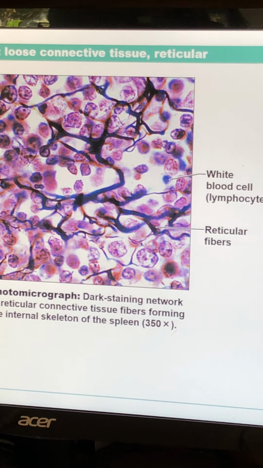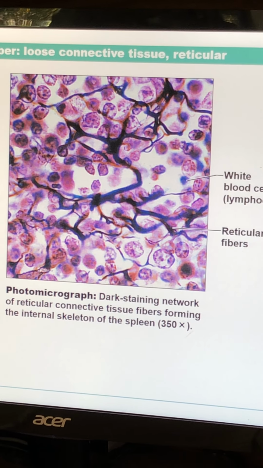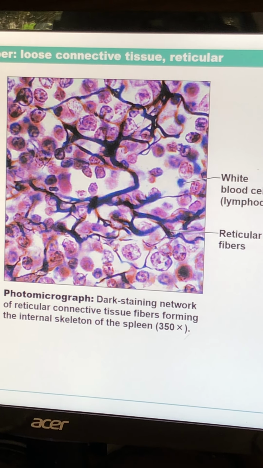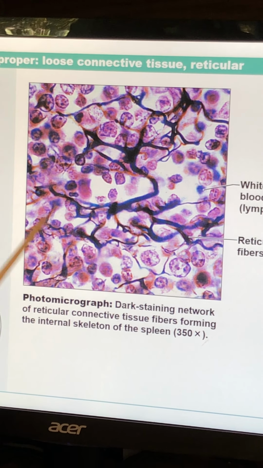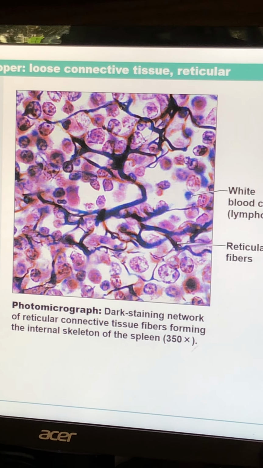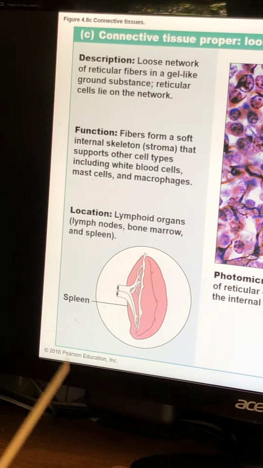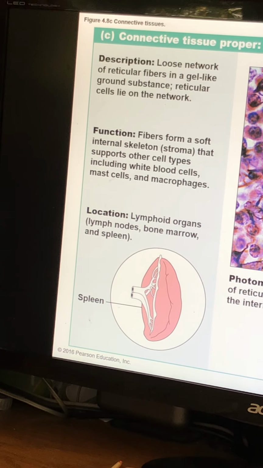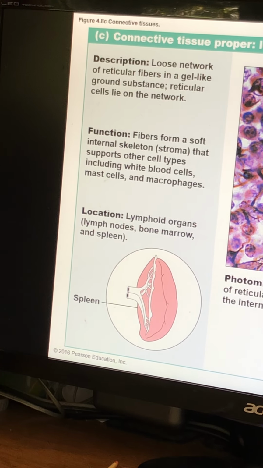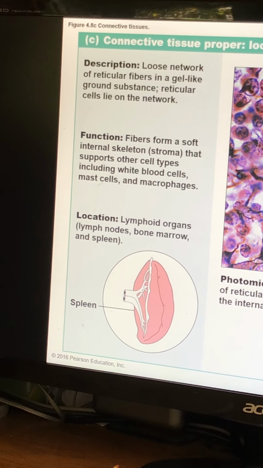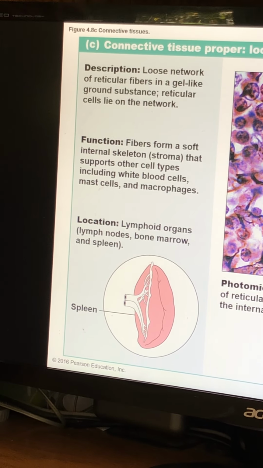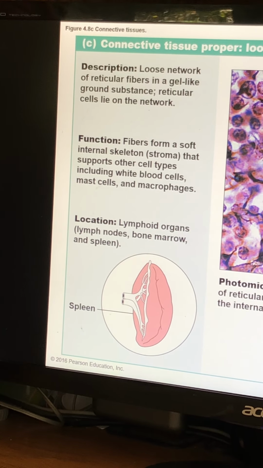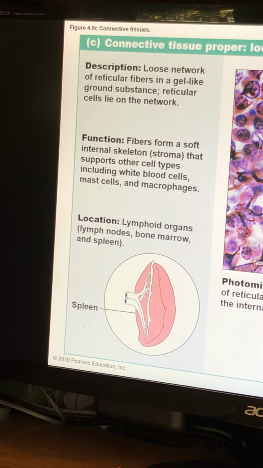When you get to AMP2, you'll kind of see, and we do a whole section on the lymphatic system. Inside of some of these things, and they don't point any of them out, would be an internal skeleton consisting of white blood cells, mast cells, and macrophages. Their purpose is to filter anything that's going through it so that as it gets returned back to your heart, it's going to be pure rather than having little traces of streptococcal infection.